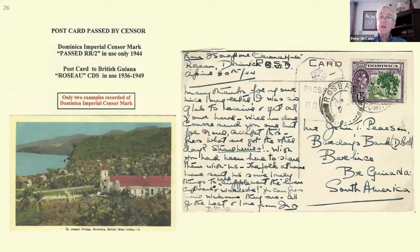That is a Dominica imperial censor mark that was done not by the local censors, but by the British. They were working for the British government, not military, but the British government, to make sure mail was censored, and they were sent to the various islands to do the censorship, or they were hired as specific people on the island to do imperial censorship, not just local censorship. And that is the Dominica imperial censor mark, which is very rare, and there are only 2 examples of it known. And here it was on this postcard, it just turned up, and I found it.